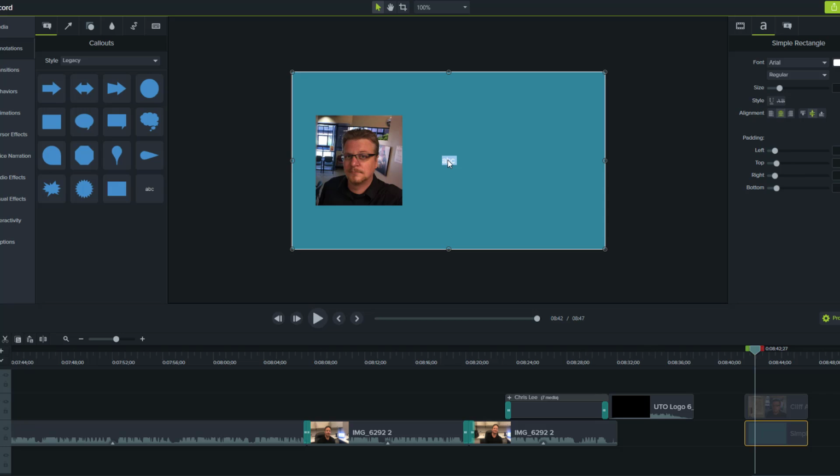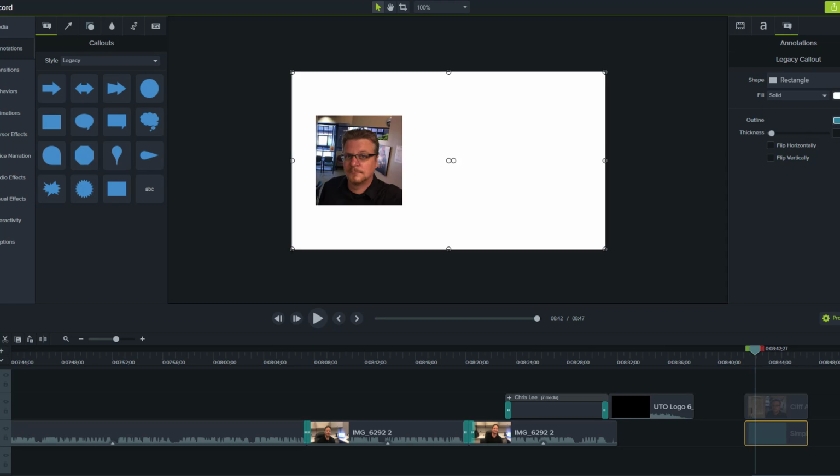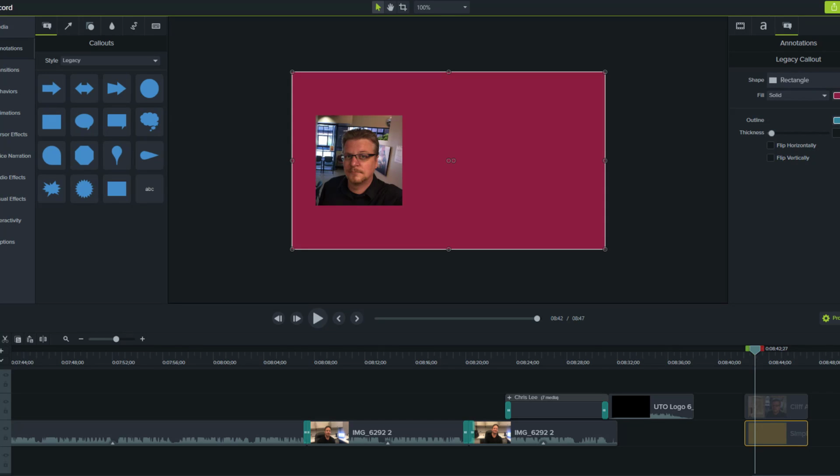Then I'm going to highlight the text, take that out. Now jump over to the colorization for the solid background, click on that. Now, oops, actually I should have done the other one. Because it's ASU, you got the maroon, you got the gold, boom, just like that right there.